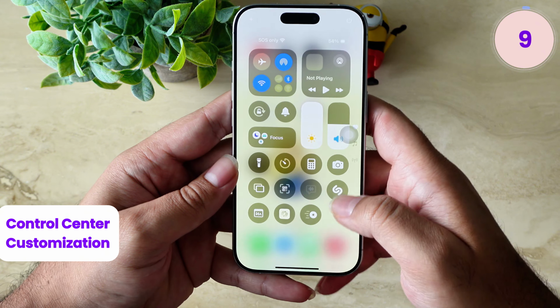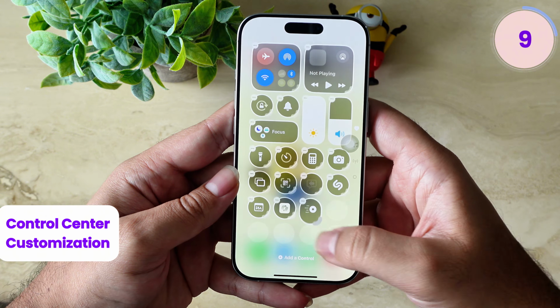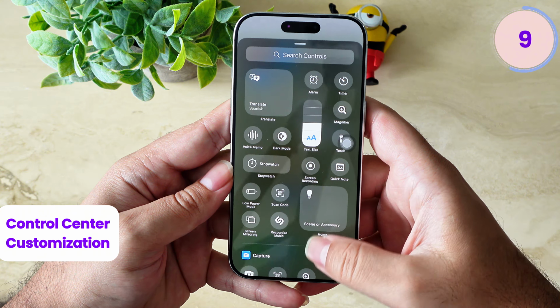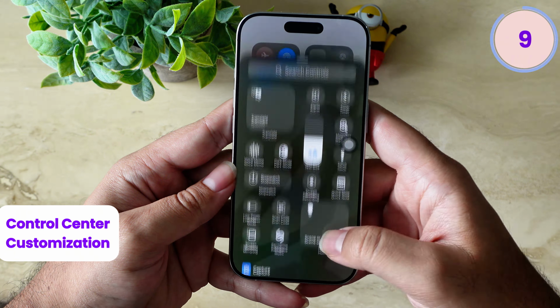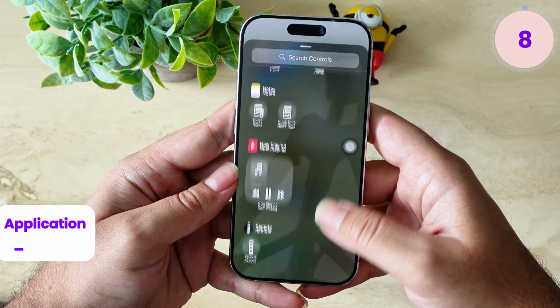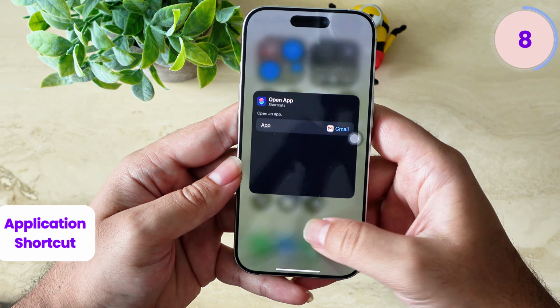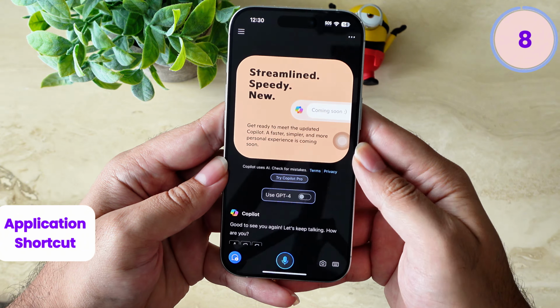Now let's move on to the control center, which comes with much more flexibility now. You can tap and hold to be able to resize, add or remove controls in the panel. Just click on add a control and you can select any control and can remove using the minus icon on top of each control. You can also create your own control using shortcut control, where you can select any app and it will add that into the control center and then can be accessed through there.